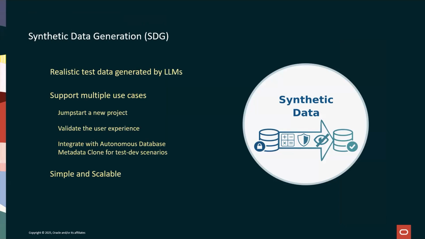Basically, the goal here is to generate realistic test data with the help of LLMs. You can quickly start new projects where you don't have data available, allowing your developers to validate the user experience and test the software and the interfaces. It can also help in scenarios where sensitive production data cannot be made available to development or QA environments.